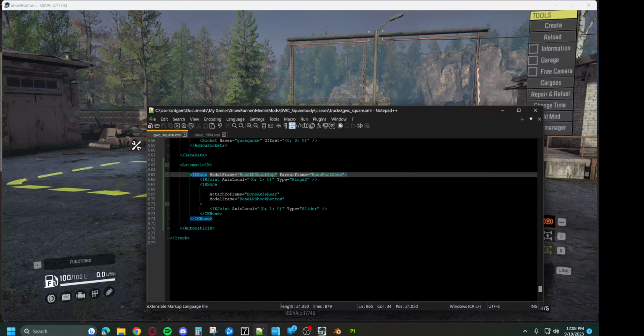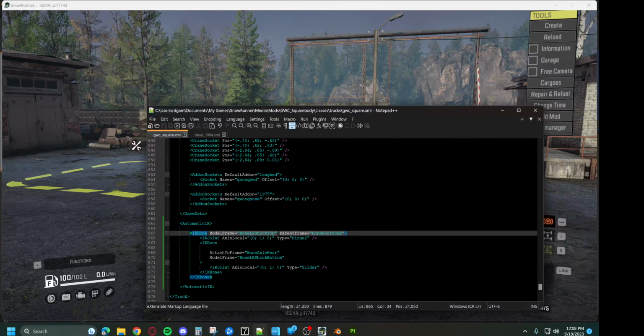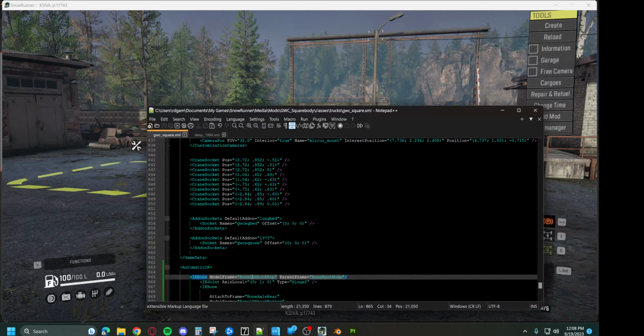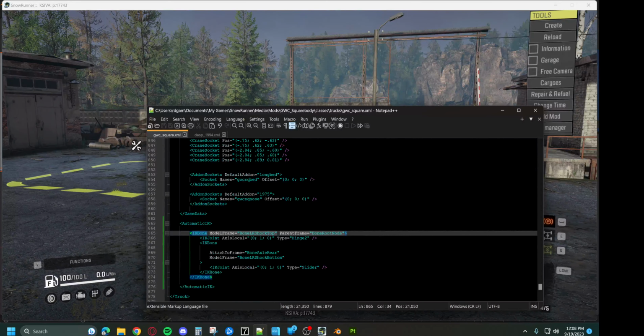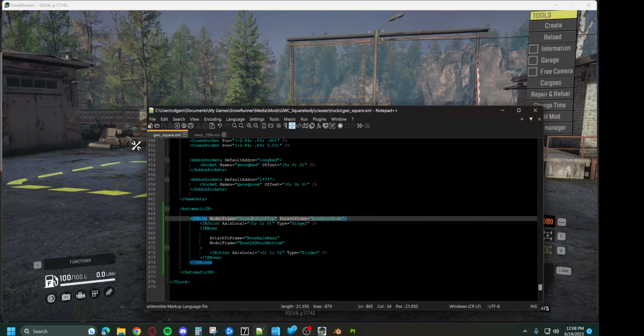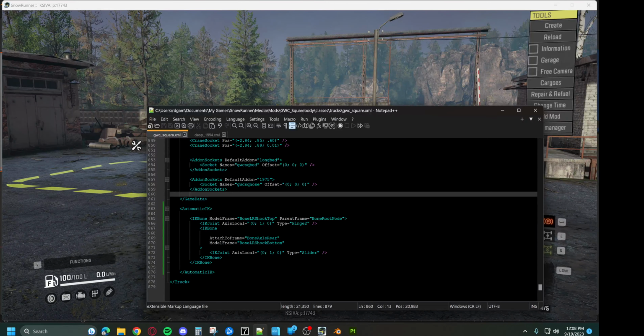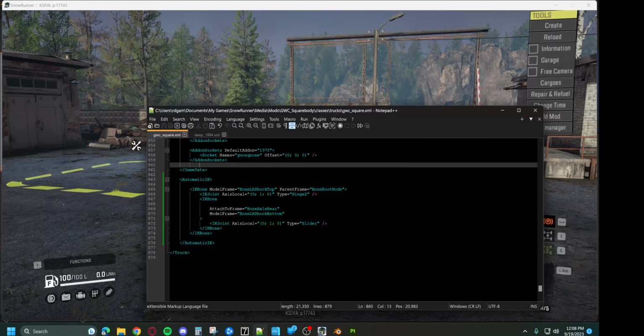So what we need to do is come into the XML programming, and underneath game data, so you have all your sockets and whatnot, your camera positions, then your sockets, then the end tag of game data. After that, we need to create a section called automatic IK. Some of the vanilla trucks have this already.